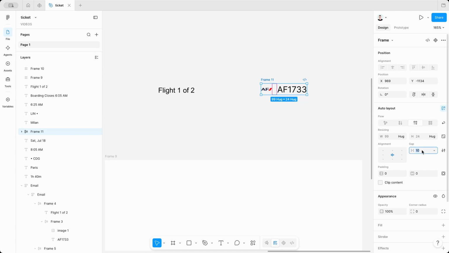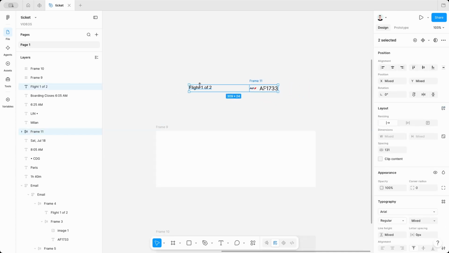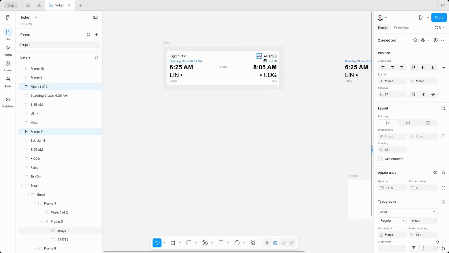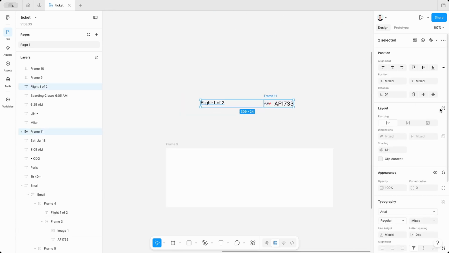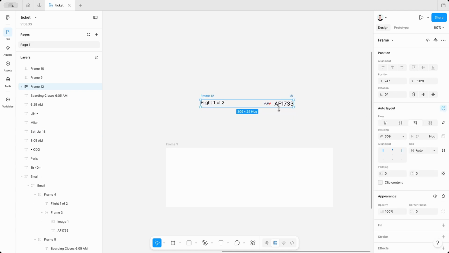And we can update the gap between them. To create a horizontal column, select these two items, click on this auto layout icon, and Figma wraps the content into a new auto layout frame. But in this case, Figma adds a gap auto.